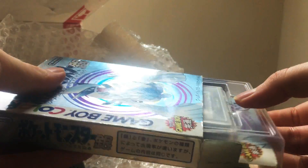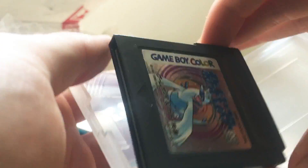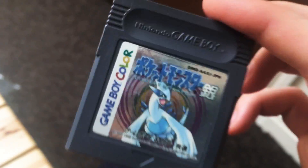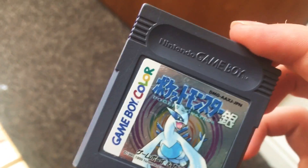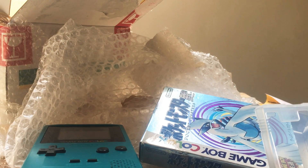Got to be careful not to break it any more than it is. I didn't realize it actually still had the manual — they didn't show the manuals in the listing, so not bad at all. It's a nice copy of Pokemon Silver. The Japanese games, especially Gold and Silver, have different color backs and fronts. Silver has a purple back and a gray front, whereas Gold has a purple front and a gray back. I think I might just keep this one sealed because it looks quite nice.